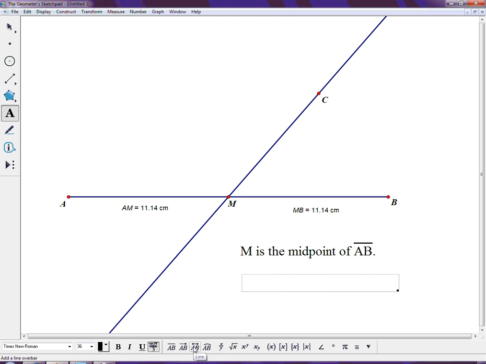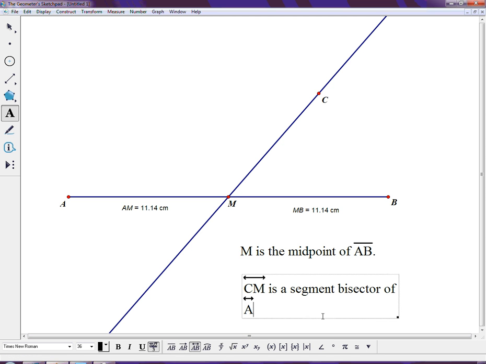So line, I'll click on the line tool here, and that was CM, capital C, capital M because they're points. Turn it off. Is a segment bisector of segment. So I got my segment tool on now.